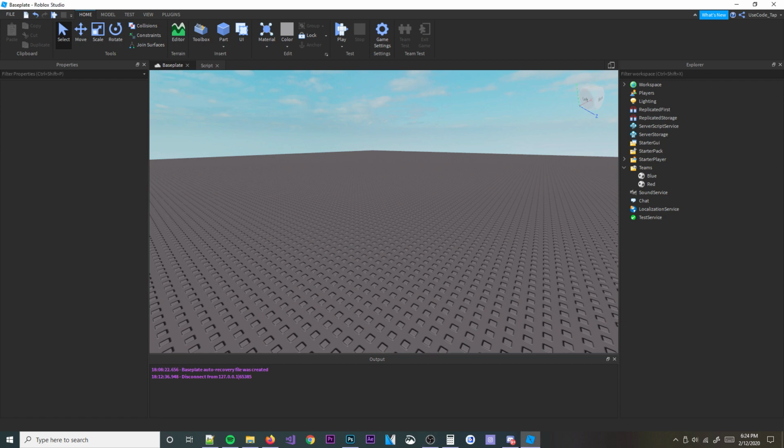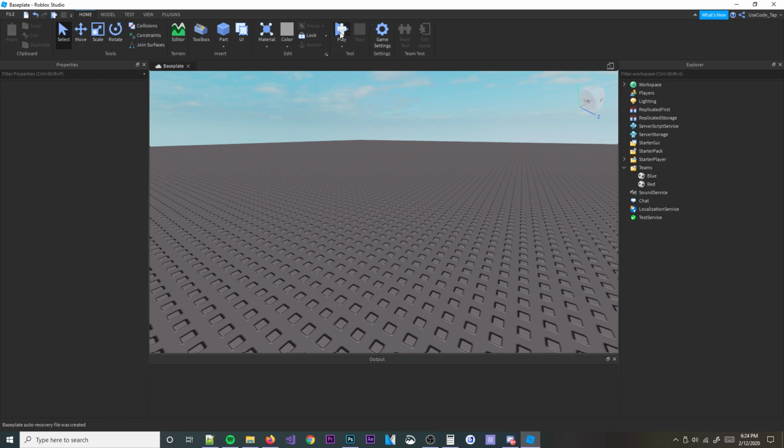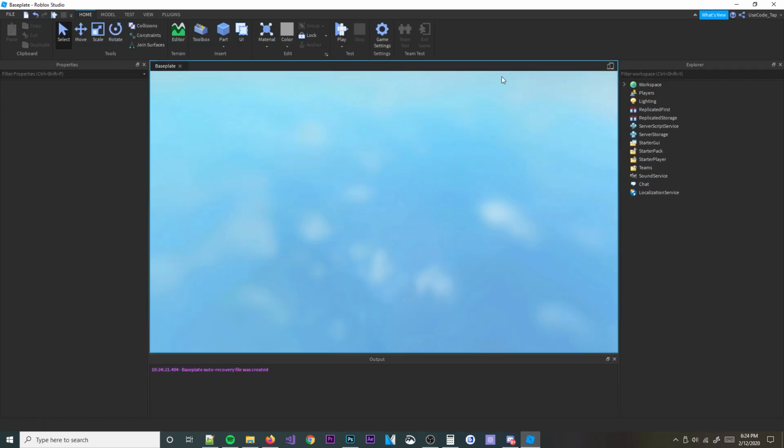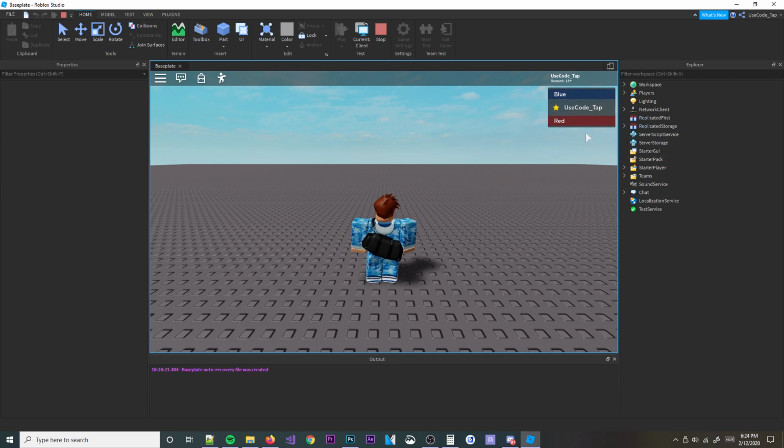Okay, so first things first, what we're going to do is insert a script, and we're going to assign our players to a team. Well, actually, let me explain a few properties first. If I hit play right now, I'm actually going to join one of the teams by default. I joined blue team, as you can see, but no one's in red team. That's because if you click on the blue team, the auto assignable thing is checked. That means you can join that team automatically. Now, if you want to change a player's team, you can do that, and I'll definitely teach you how to do that in today's video as well.